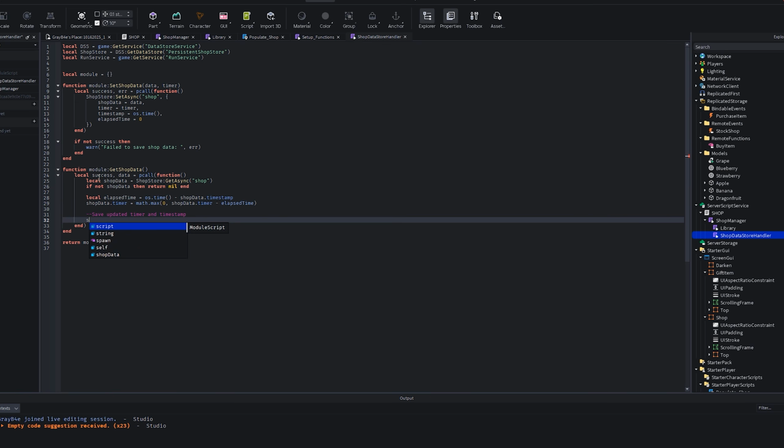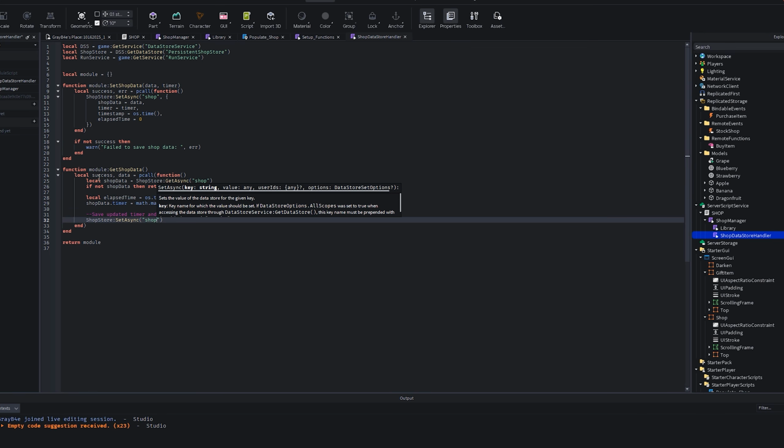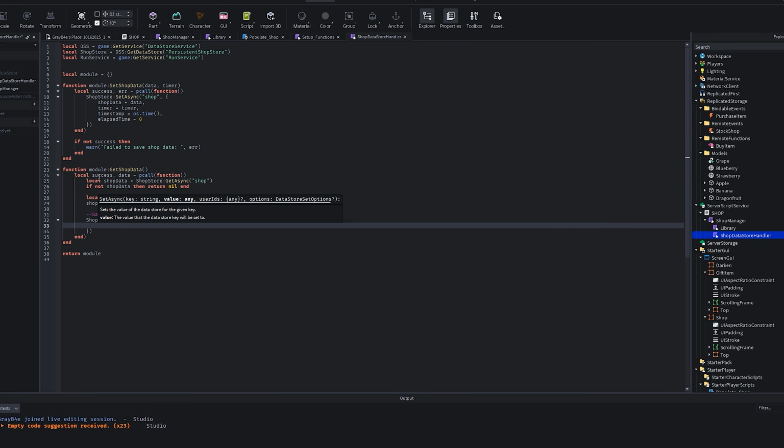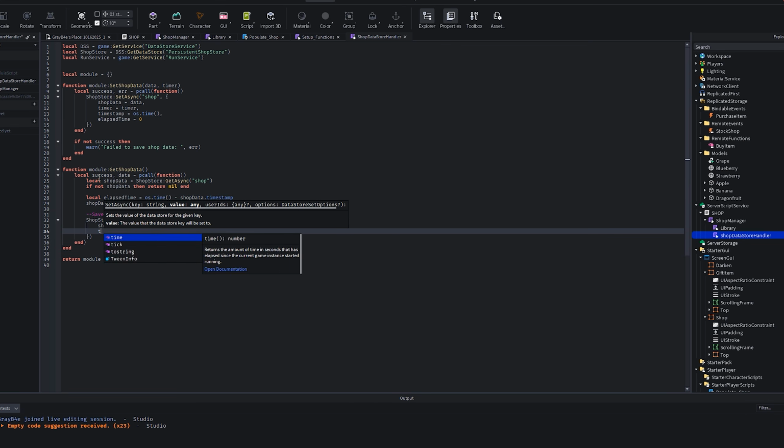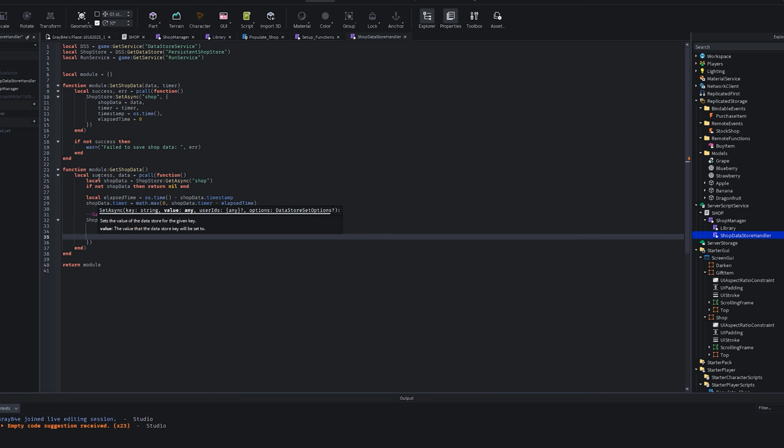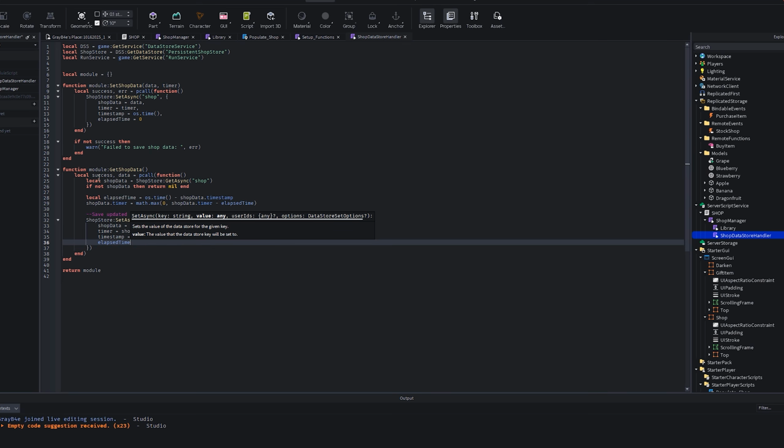So we're going to say shop store set async of shop to this table, and this table is going to be shop data equals shop data dot shop data, and then timer equals shop data dot timer, and then timestamp equals the os.time, and then the elapsed time equals elapsed time.